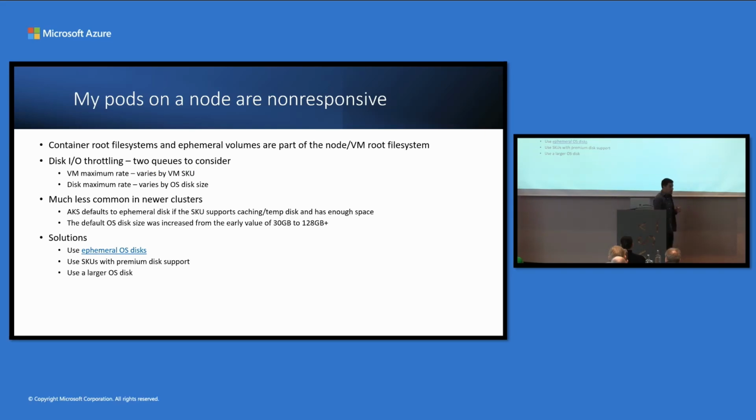I already discussed a little bit about the noisy neighbor issue with system components. It's also particularly hard to spot for things that are not clearly visible when you describe a pod or when you look at the logs of a pod. And those are the cases for things like network throughput, I/O, disk throughput. And those things are shared, and they're not independent. And they throttle. And as we saw before, that throttling can cause all kinds of issues.